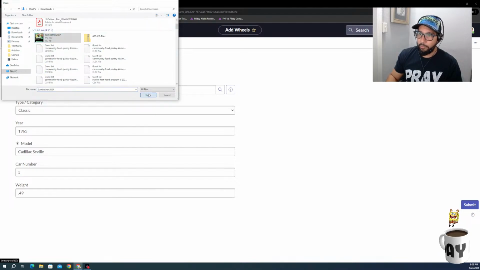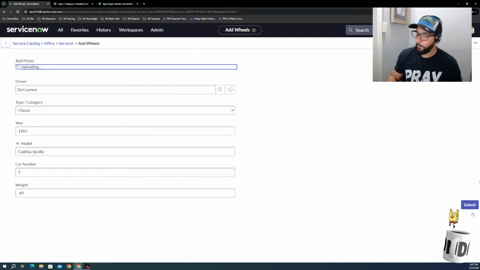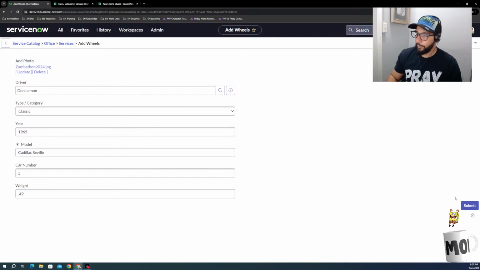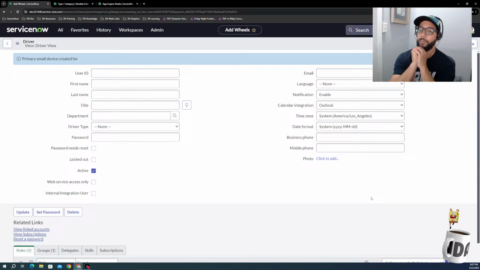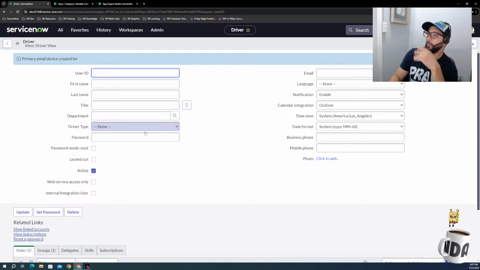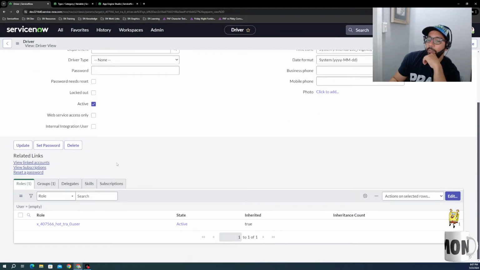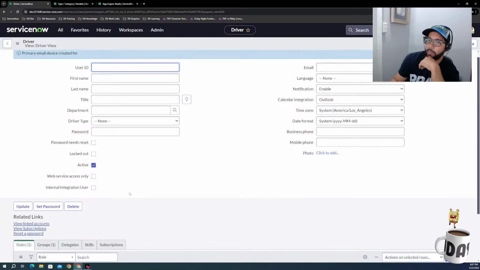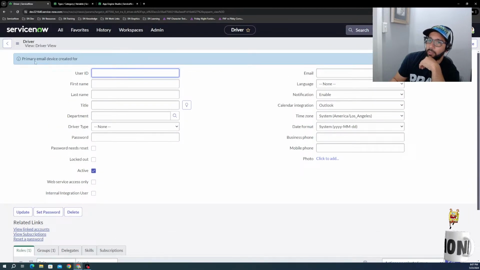The add photo. Get to link that car, and then it goes to driver form. I don't know why it goes to the driver thing, but and created for.